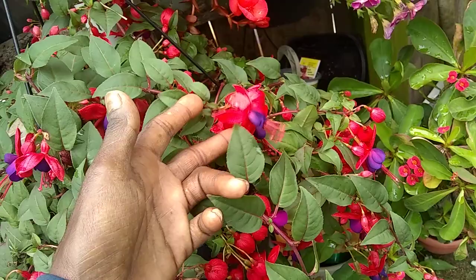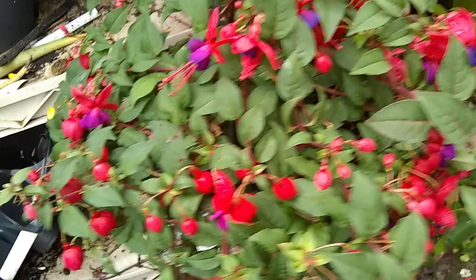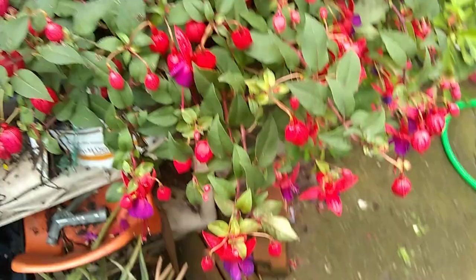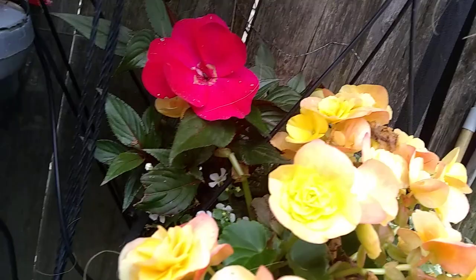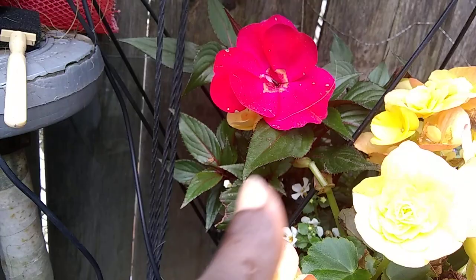I know that they don't like direct sun. They like it bright, but they like it not too shady, so I don't know. It's one of those tricky plants. I have a lot of problems with the New Guinea impatiens too, but this one seems to be doing well so far this year. I mean, it's not blooming profusely, but it's making blooms, and it's not dying, which is most important.